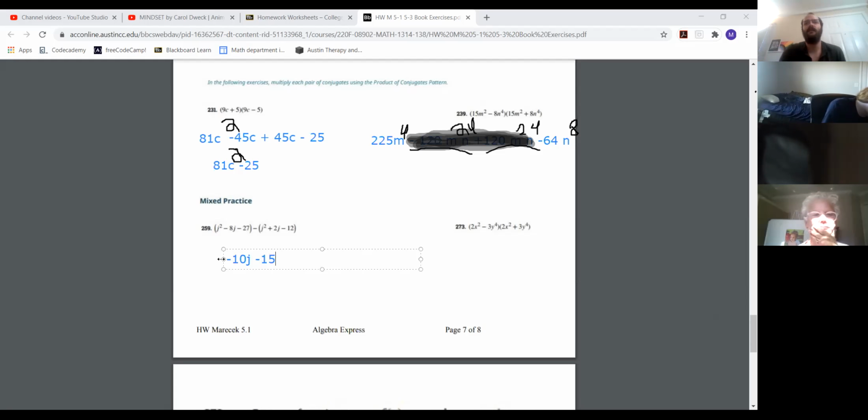What are we doing over here? Looks like we have 2x squared times 2x squared. That should be 4x to the fourth. Oh, this is conjugates again, huh? So the first thing is 4x to the fourth. I don't want to write all that middle stuff out. I want to see if we can do it maybe the quicker way.